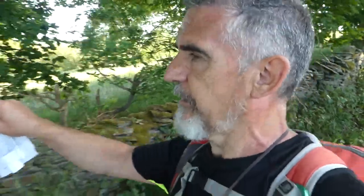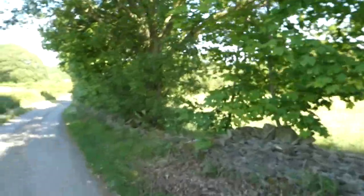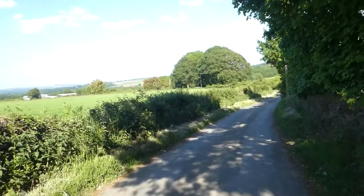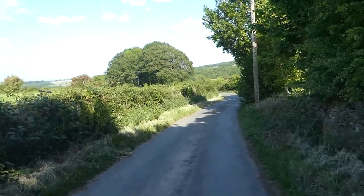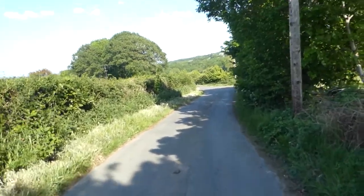And I'm going to get the footpath down here. I'm doing the Penistone Boundary Way, and I'm not going to falter at the last minute. So I've just added about half an hour to the walk. That's all, a bit more exercise. Okay, so let's get back on track. So somewhere down here on the right, there's a footpath. And I should cross the railway line again, but rather than over it, I'm wondering if I'm going to cross under it or actually on the line itself. Well, we'll soon see.